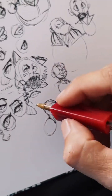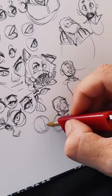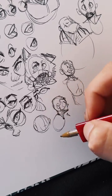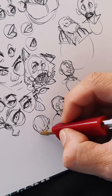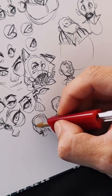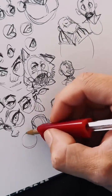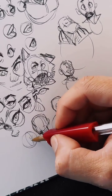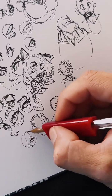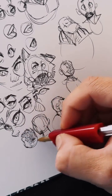How do you do back profiles? Draw a sphere, draw a circle inside the circle. This is now your back. Draw an ear, draw through your circle, find your other ear, and now you have your head from the back. So circle inside of a circle gives you a front and a back view of something. So this can choose to be the front, or this could be the back. It really does depend on how you visualize things.